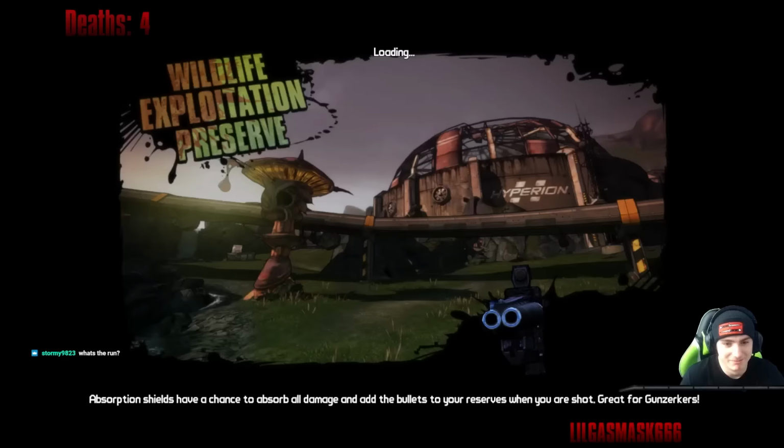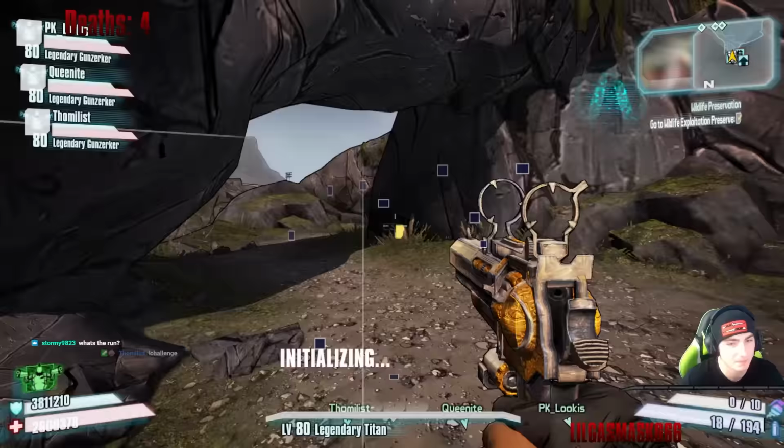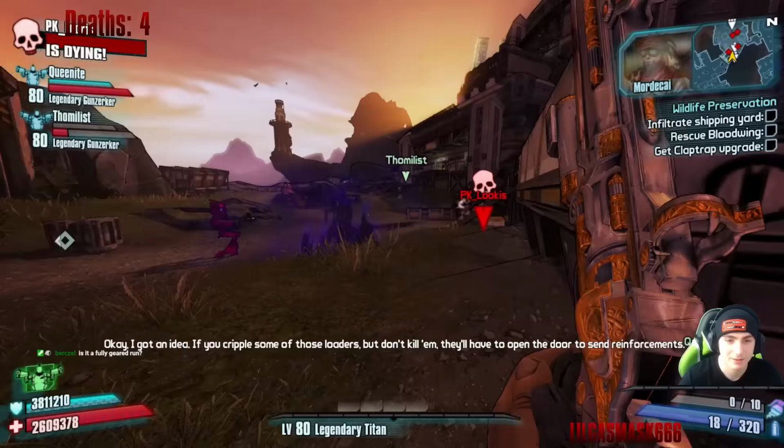Up next was the dreaded preserve. This is a big map, which means a death would make us lose a lot of progress and make us do a lot of the mobbing over again. I also made it a rule that we had to take out the loot homies in a 4v4 in order to progress, just to make it a little bit more challenging.